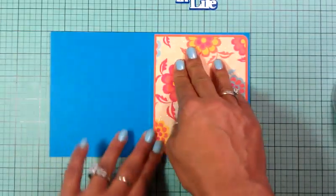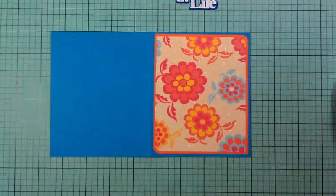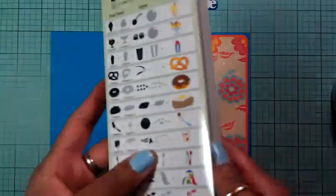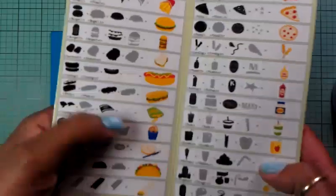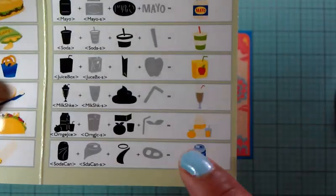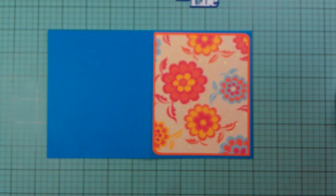Okay, guys. So there goes my pad and paper. Now, for my image, I ended up using the Fast Foods cartridge, and I used the image which is the orange juice jug. Okay, so here it goes.